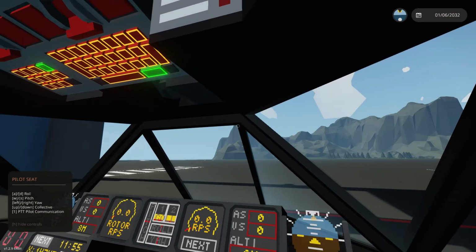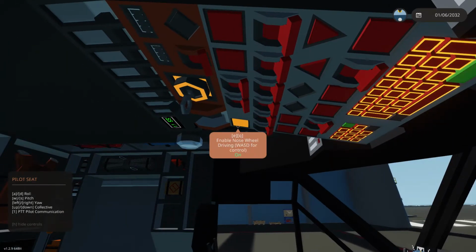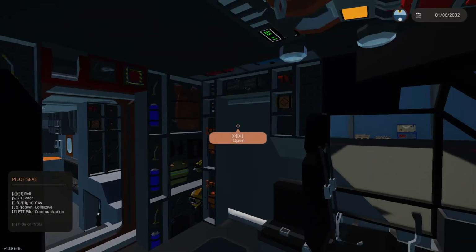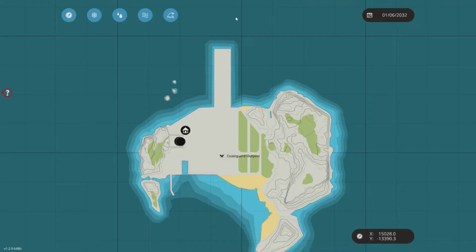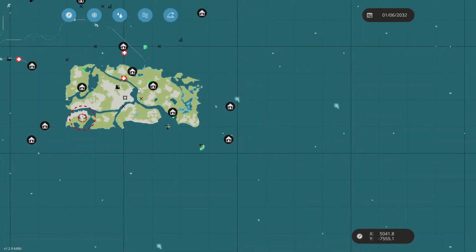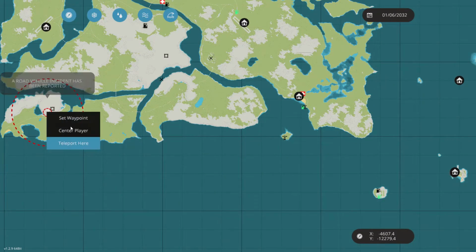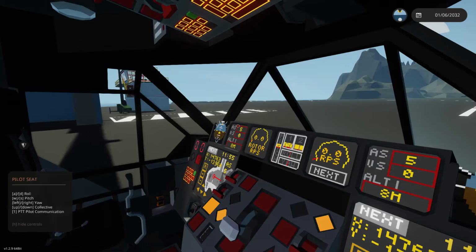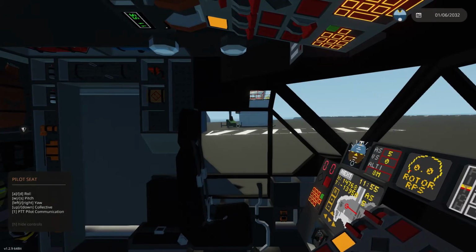Okay, this is Modular MRR5 reporting for duty. We're taking out the SAR module to go rescue a boat. No, not a boat. A car, actually. A vehicle. Let's set our waypoint for autopilot. Okay. We can roll out a bit.